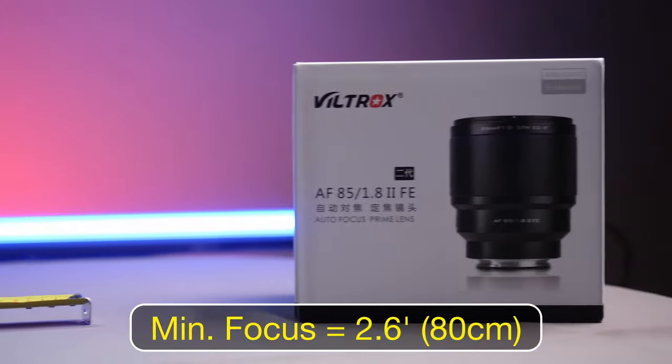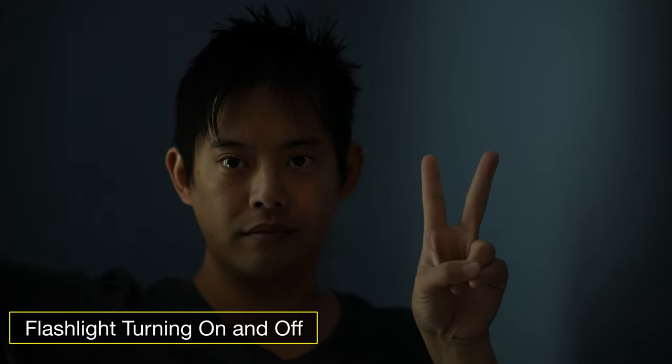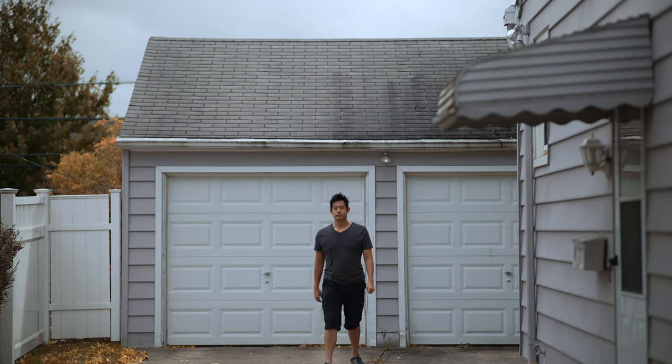For minimum focus, this is pretty typical — we're looking at approximately 2.6 feet or about 80 centimeters. When it comes to flares, the 85mm focal length generally has more flares, especially in the full frame realm. You can see that ghosting loss of contrast when the light hits it just right, but if you put on the included lens hood, it does a good job of blocking that out to keep the contrast in your image. When it comes to focus breathing, as you can see in this autofocus test as I'm walking towards the camera, we do see focus breathing appearing during really long infinity-to-close-up racks. If you're staying within a scene and not doing such a crazy amount of racking focus from infinity to close up, you're probably not going to see it, but I want to make sure you know it's there.